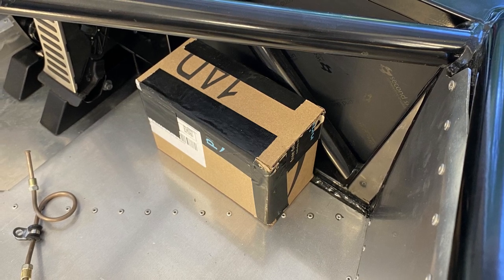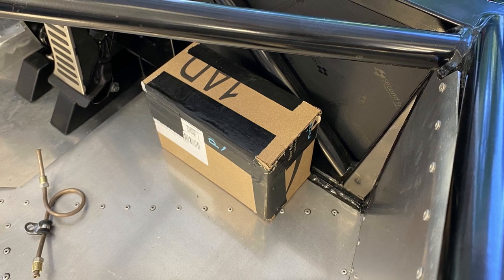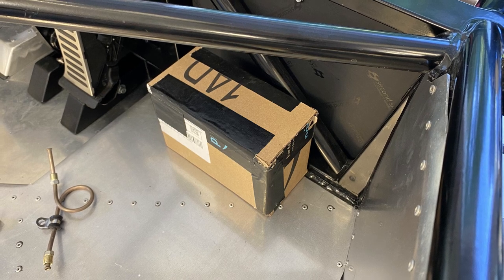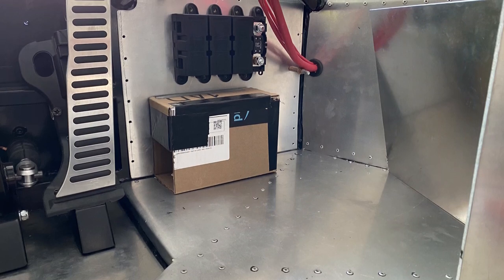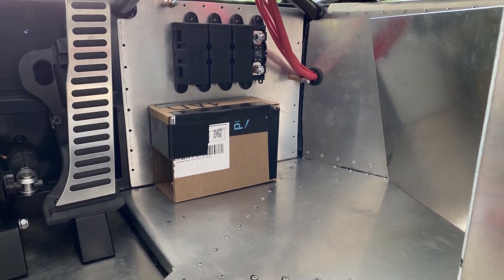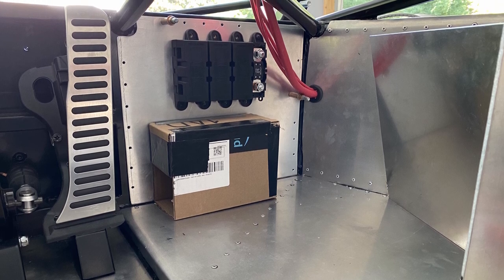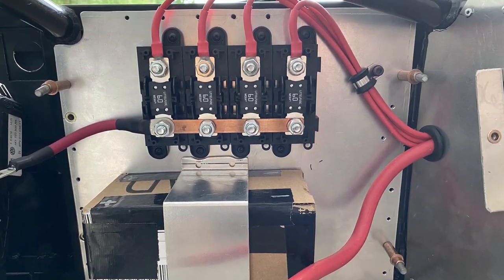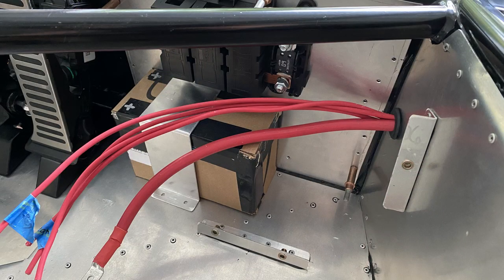First step in laying out the electronics is getting the battery positioned. So here in the passenger front footwell, you can see I've got a mock-up of a lithium battery that I purchased. Pretty small unit, good amp hours, super lightweight, and that's going to go here in the passenger footwell. Got my fuse block there with 60 amp fuses that the battery will then connect to, and then all the power distribution, those power modules will link and be routed from here out to the various corners of the car.